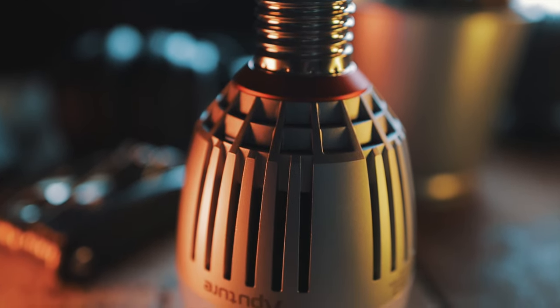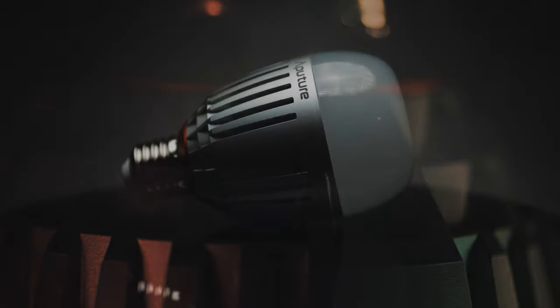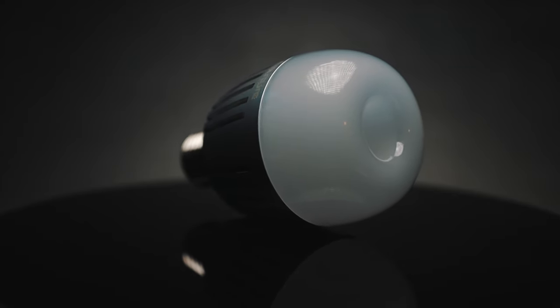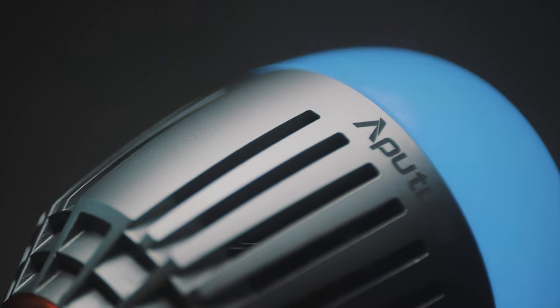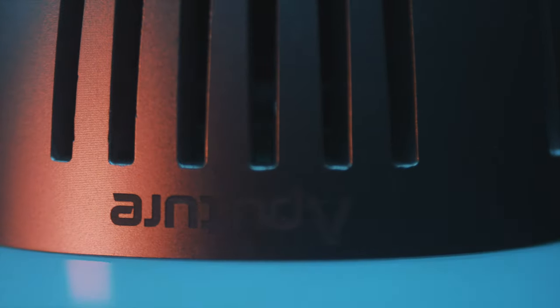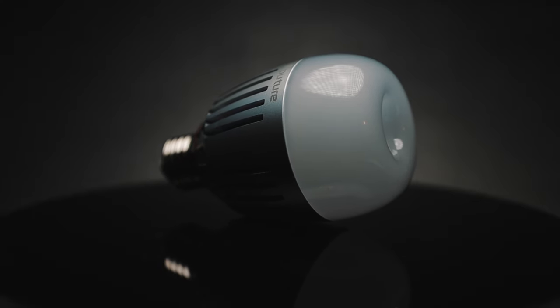So what are my conclusions and who do I think should grab this light? This light would make a great addition to my arsenal of portable lights. Whoever buys this light definitely needs to know what they'd be using it for — it's not a light that lights up a whole scene, but is more intended as a complementary practical light with great color accuracy. I see it being very useful in professional production settings looking for accurate color reproduction from their practicals. That said, with its relatively affordable price, I can also see it being useful for small productions and even small YouTubers like myself.